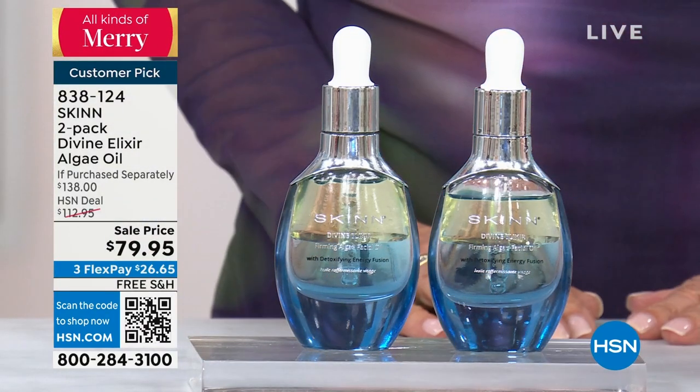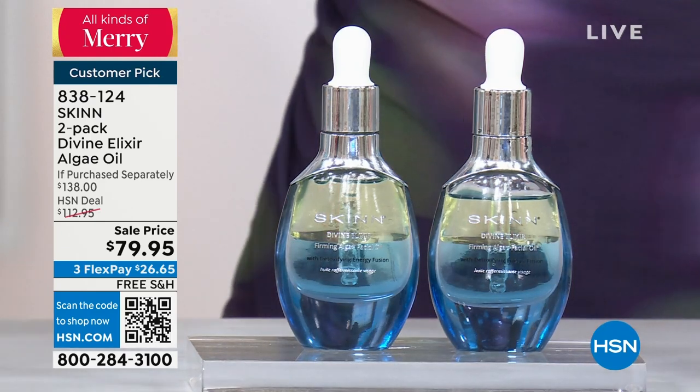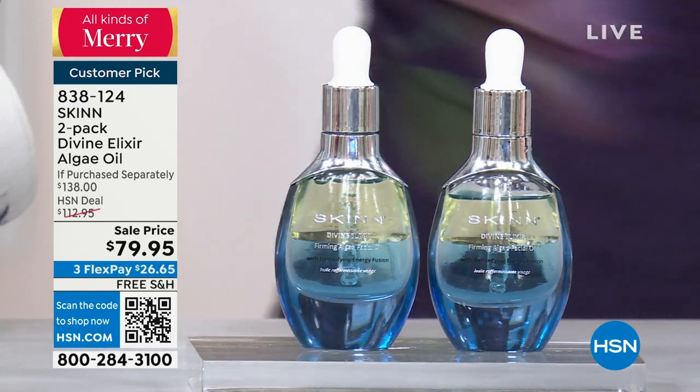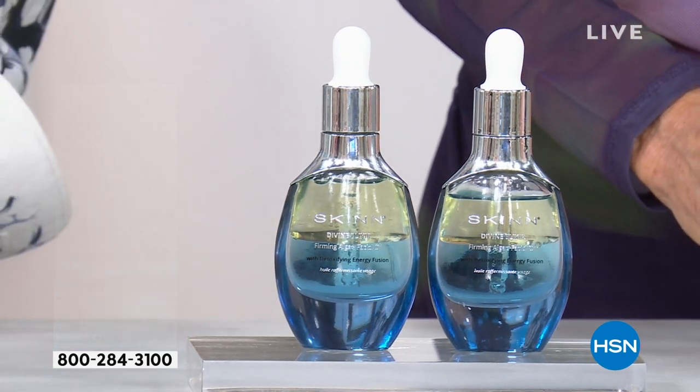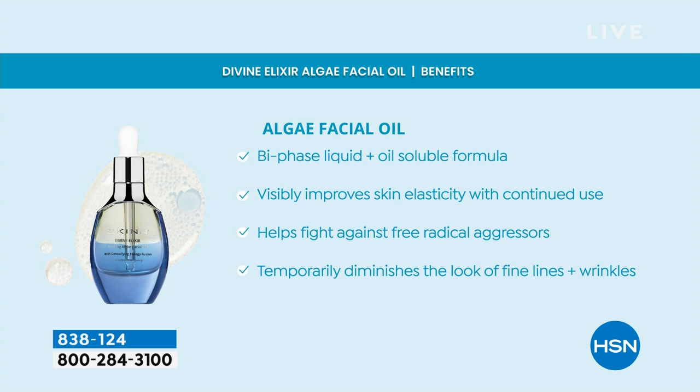This is my most expensive oil. I have a whole library of oils. I have one best oil here at HSN against brands that just make oils. Look, guys, there's oils and then there's oils. It's easy to talk a lot about oils. It's different when they're really that good. This contains 6 algaes, oil-soluble and water-soluble algaes. This one feels like silk. It's the perfect oil for people who don't like the feel of oils. This is going to give you that look of energy and vitality and firmer, more elasticity and hydration.